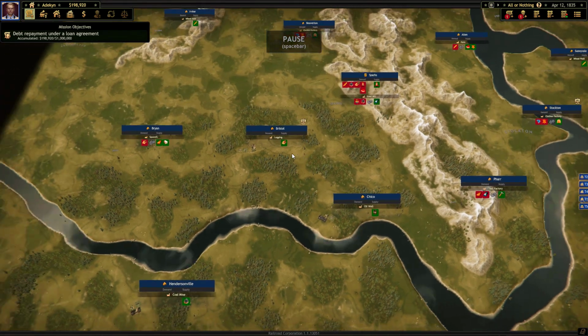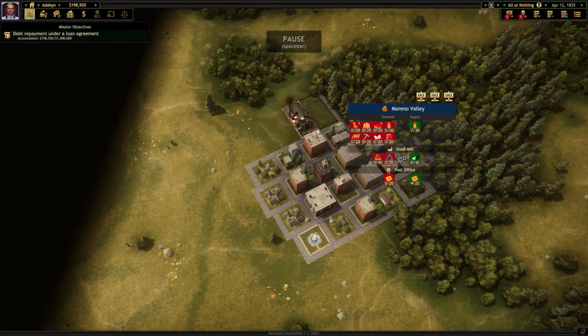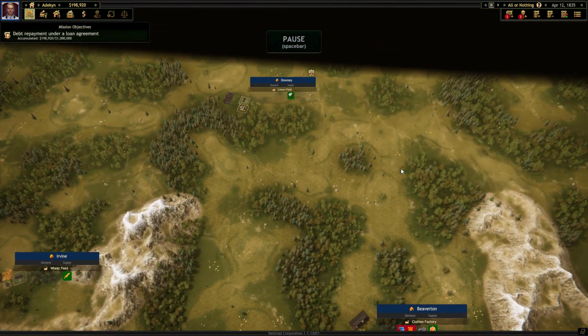We've got logging in Bristol with a plot, and then we've got 3 open building sites here in the bigger city, Moreno Valley, with a steel mill. Okay, so what's that mean? Well, let me show you what we're going to do about that.